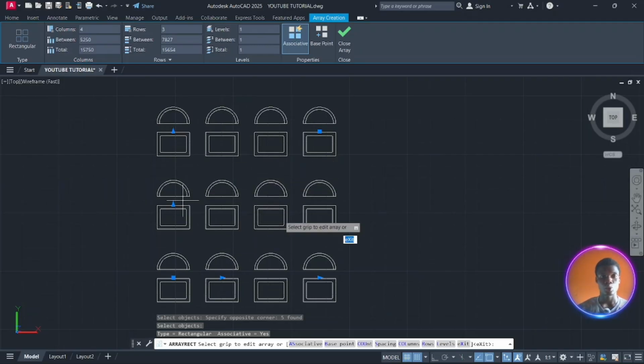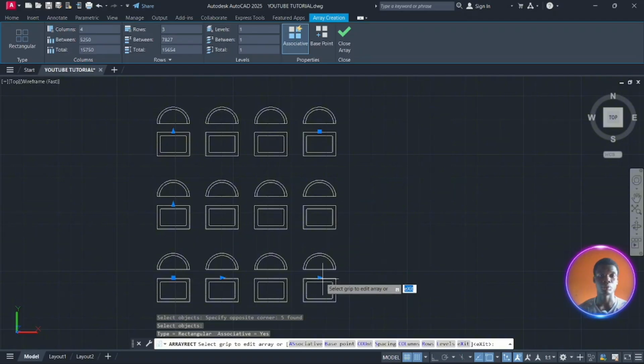Now this particular array that has been created, you can actually modify it. There are two types of modification which you can do in this instance. You can do the dynamic modification, that is, you modify it right from this place, and you can also come to this panel and do the modification. So we are going to be doing the two different types.